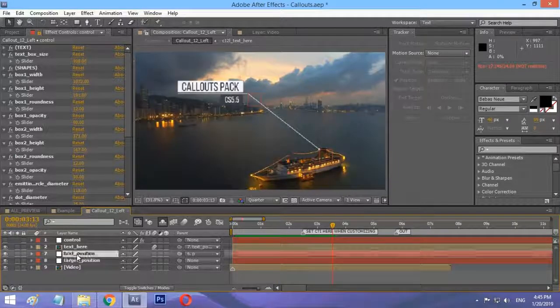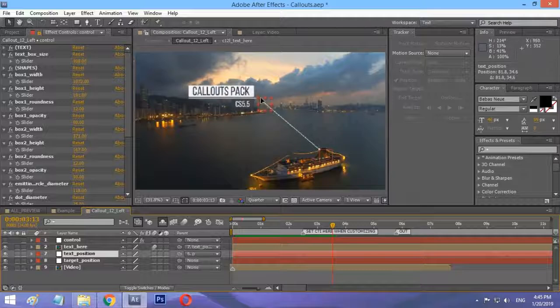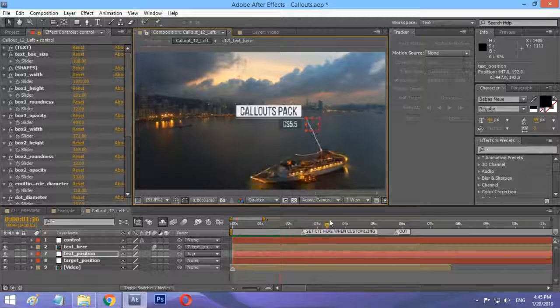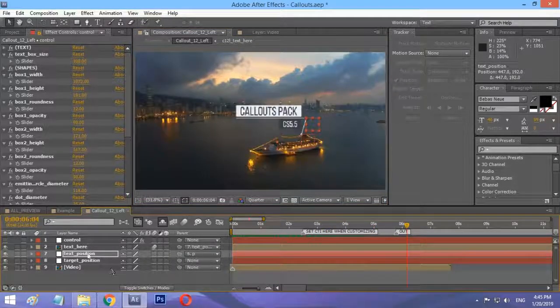After that, I can change the position of my text. And also I can animate it.